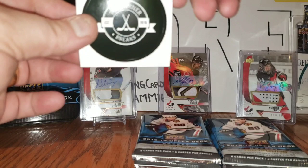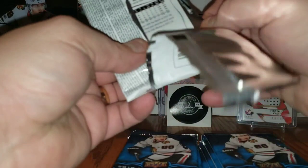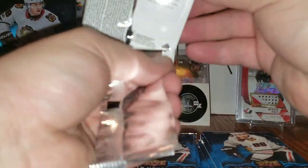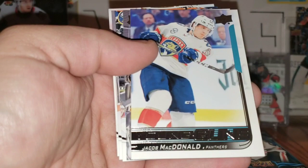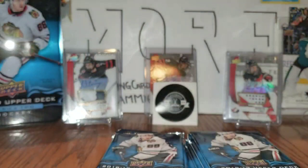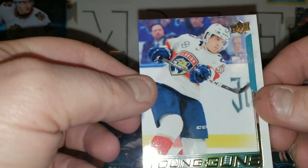We'll start on the left side, as I usually do. Let's see what Young Guns and other stuff we can hit in this tin. We're going to start it off with Cory Perry, Tyler Bozak, Adam Lowry, and a Young Guns of Jacob McDonald. First pack: Jacob McDonald Young Guns, Jonathan Quick, Adam McQuade, Tobias Rieder, Keith Kincaid. Jacob McDonald — defenseman, three NHL seasons, doesn't seem too bad but a pretty rough plus-minus. Time will tell.